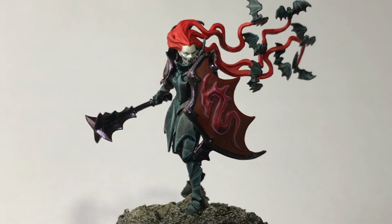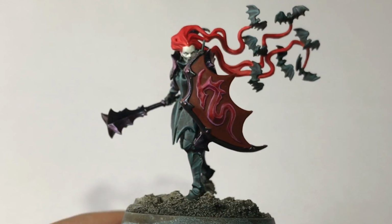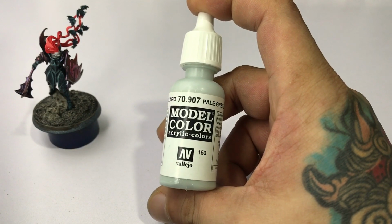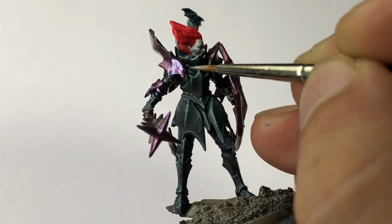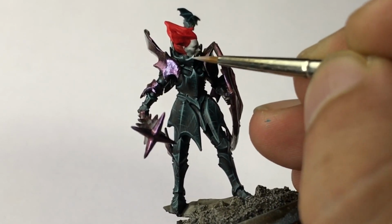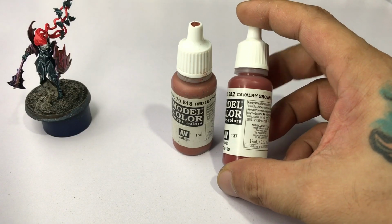I think our Vampire Lord is looking good, but the shield is still too flat and we need more highlights on the black armor. Now we add extreme highlights or more highlights with pale gray blue. This is a really nice color. It's bluish and very light. It's perfect for our pre-white highlights. We're just putting around the edges of the armor and making it pop.